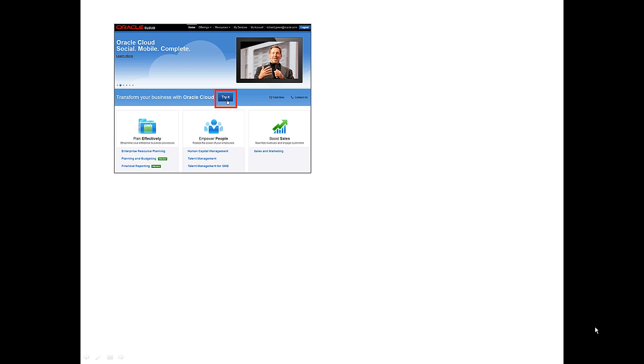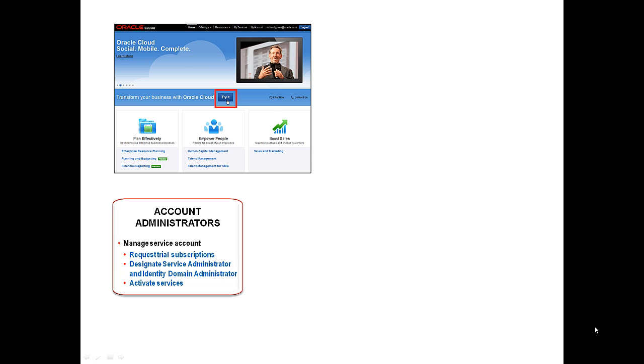Before we proceed, let's pause for a moment and view a diagram of the cloud service provisioning workflow so that you can get an idea of the different roles and steps for requesting, activating, and administering an Oracle Cloud Service trial subscription. The first step is to order a free trial subscription to an Oracle Cloud service by clicking a Try It button on the cloud.oracle.com website. As a trial requester, you are automatically assigned the role of the account administrator for the service.